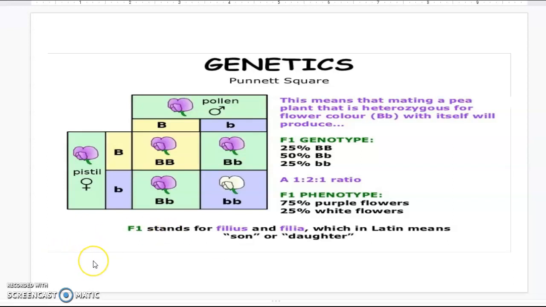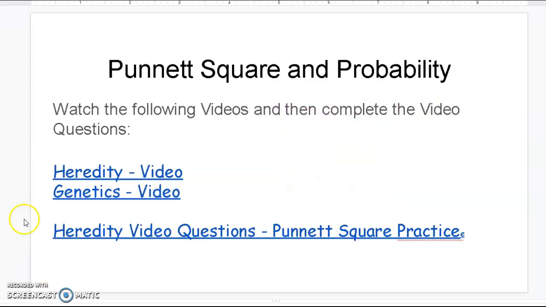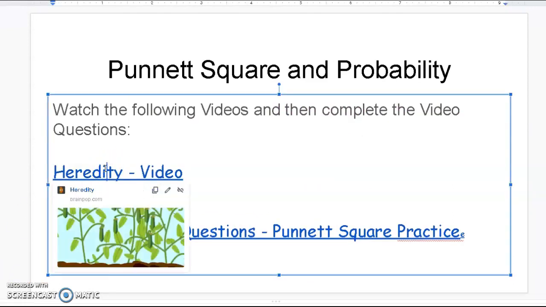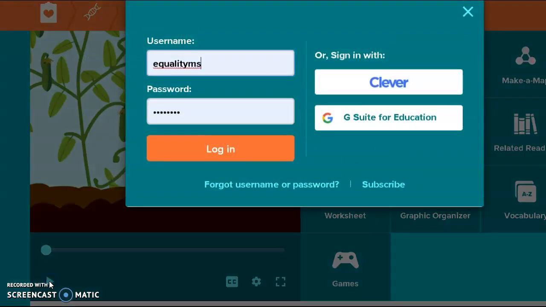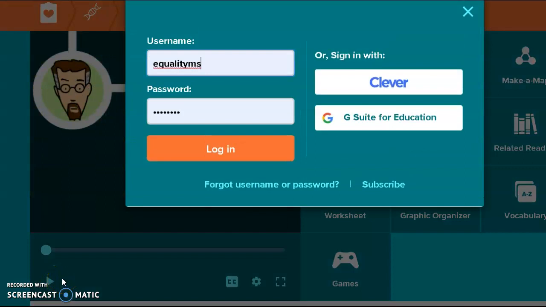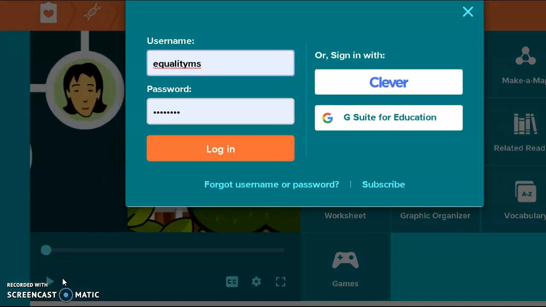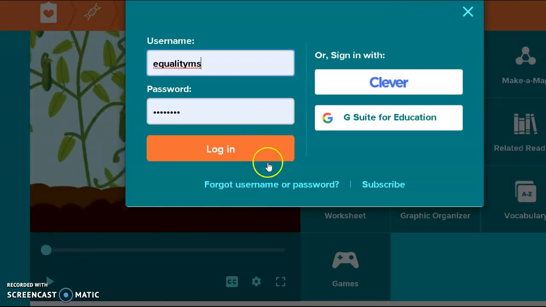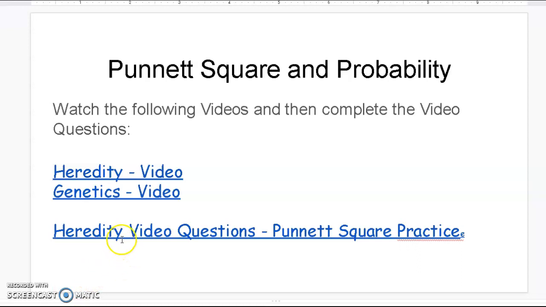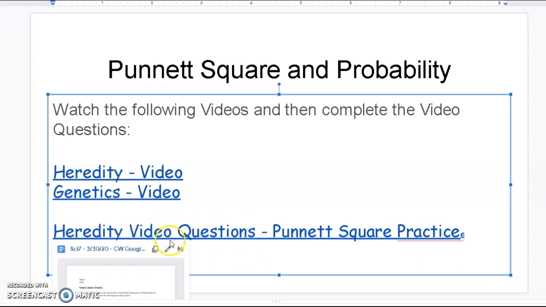Now, today's assignment is based on 2 videos from BrainPop. And so it's on the next slide. Now, when you use BrainPop, it will lead you to the website. When you click on it, it's going to ask for you to sign in. I have provided the login information on the instructions to the assignment. Now, the slides also have the link to the worksheet. Just click on it and you will have access to it.